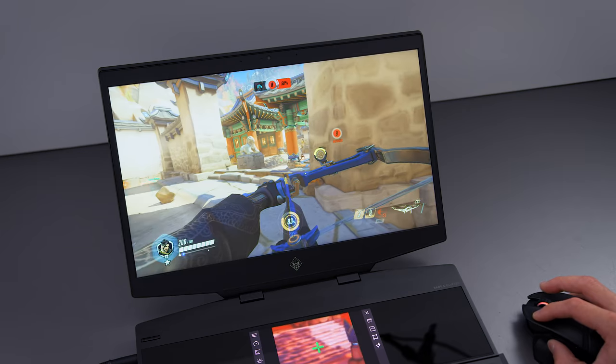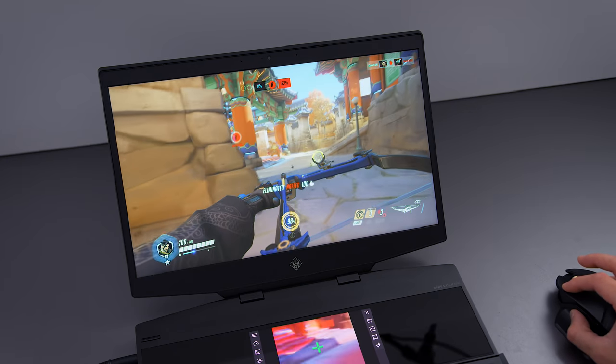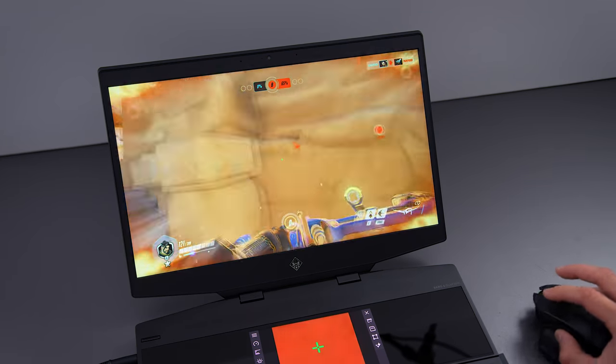What kind of ruins this secondary zoom feature for me is that game developers build their UIs optimized for regular single screens, positioning elements in the most efficient way for one display. No matter what element of the UI I moved into that bottom screen, it never felt overly useful. You do have the option of running Discord, Twitch, or secondary reference material in that bottom screen, and in those circumstances it is more useful — but for the actual gameplay UI, I found it a little lackluster.